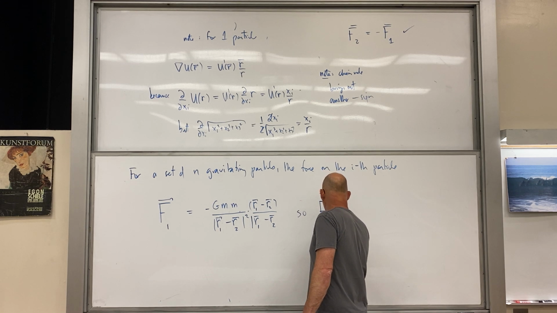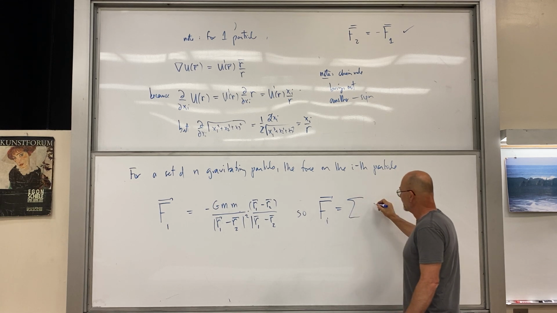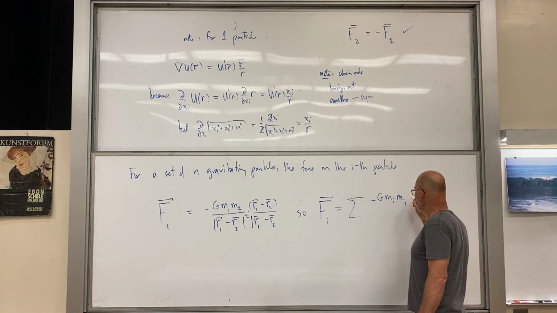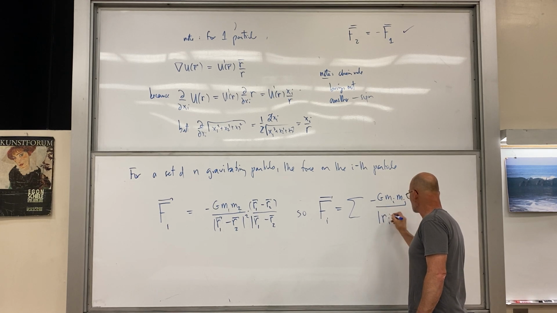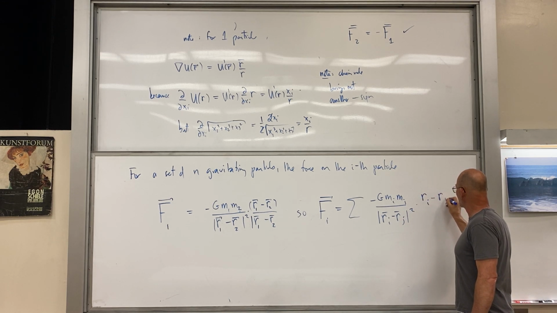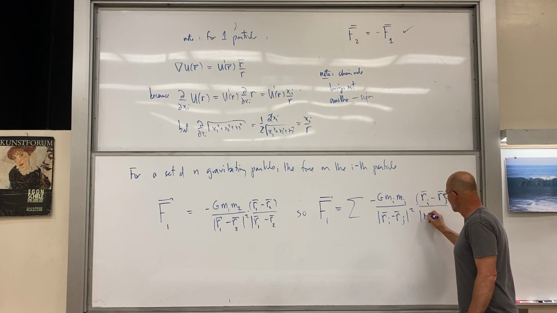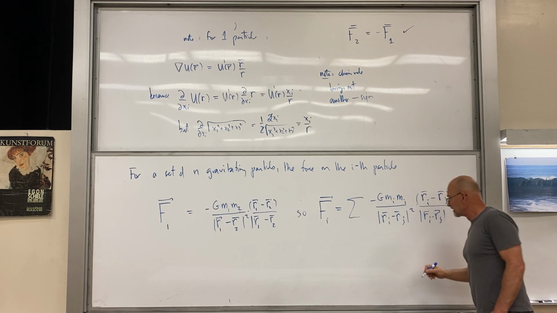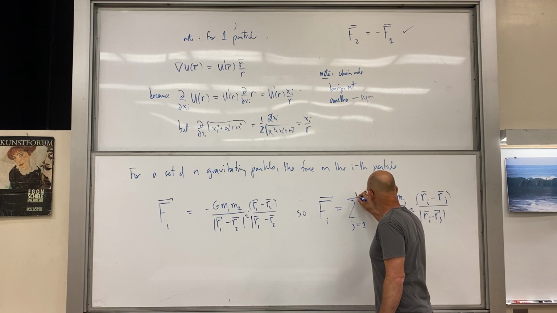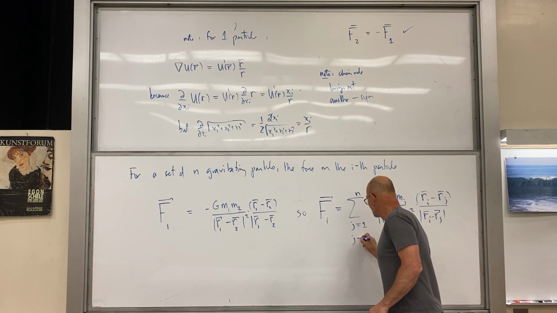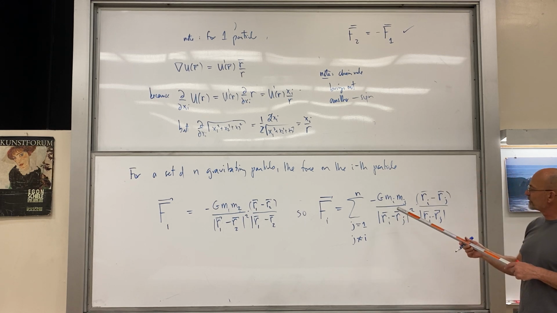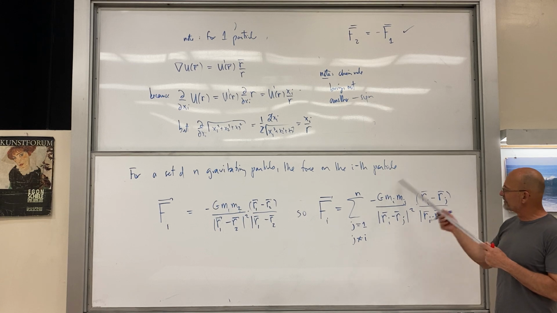So the force on the ith particle is going to be the sum of minus g, by the way, this was m1 and m2, minus g mi mj over the magnitude of ri minus rj squared. It's just bookkeeping, right? And then times that unit vector, ri minus rj divided by its magnitude, ri minus rj. And since it's the ith particle, we're summing up j equals 1 to n. And of course, we're leaving out j equals i, so j does not equal i. So yeah, there's some bookkeeping, and that would be the force on the ith particle from this whole solar system full of gravitating particles.